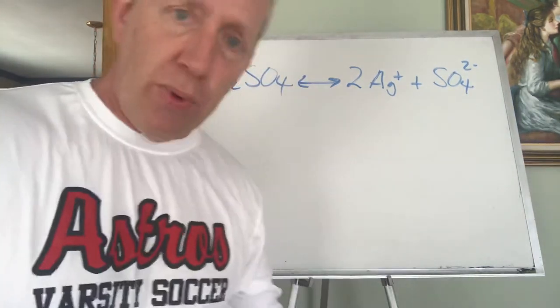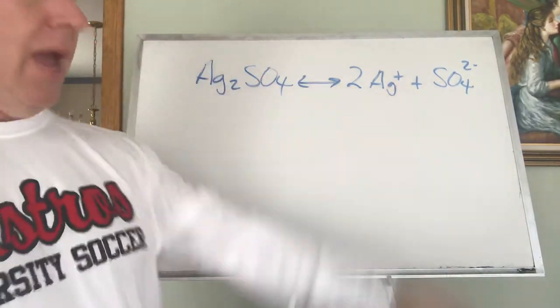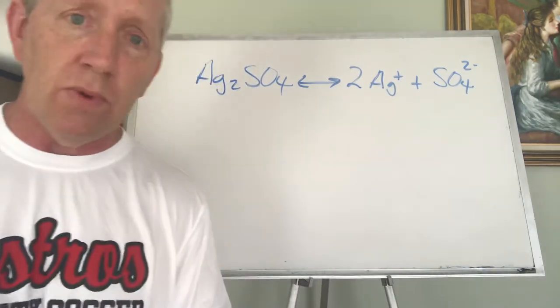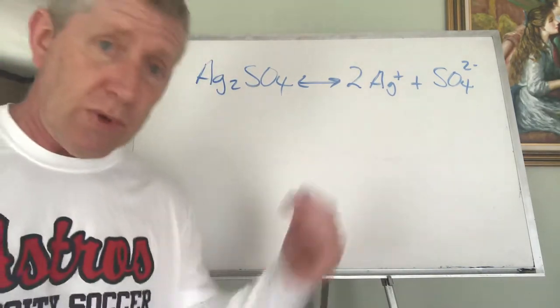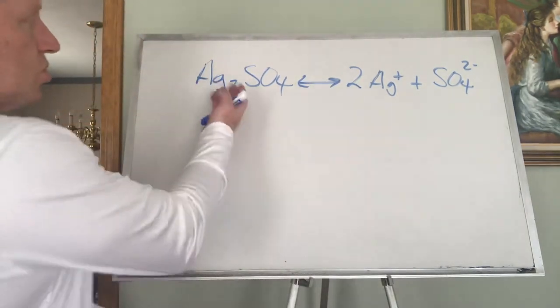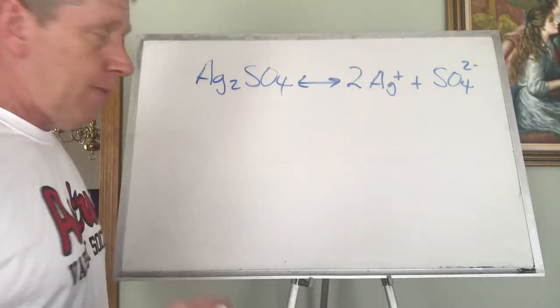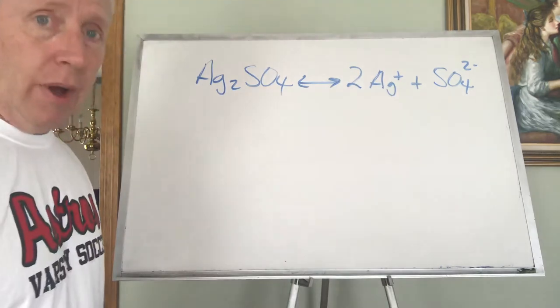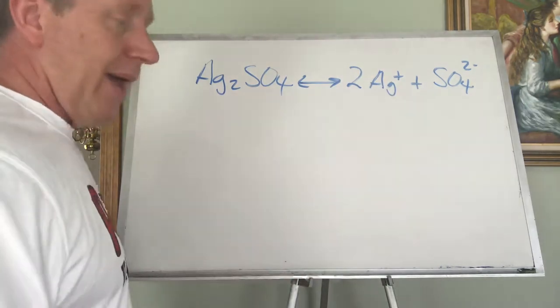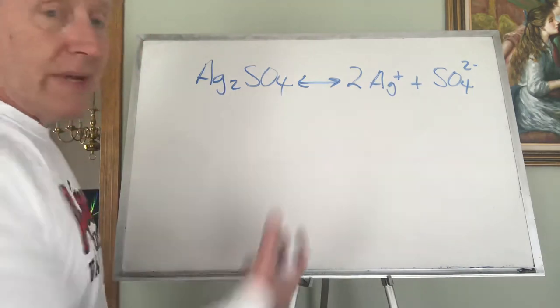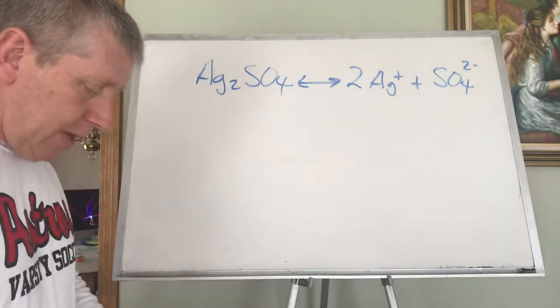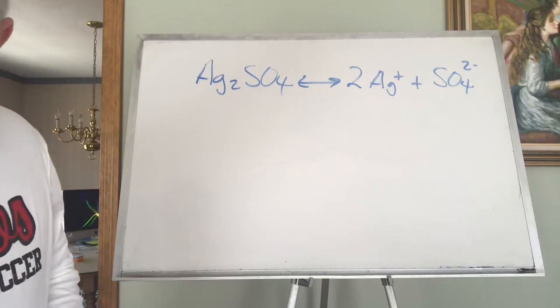What would happen if we put it into acid? You take this and you throw it into acid, which is a water solution, so there's water in there, but there's also hydrogens floating around. And it's asking what would happen to its solubility. Would this be more soluble in water, or would it be less soluble in water? And why? We have to back up our reasoning. What's our reason? Okay, so let's see. More soluble, less soluble.